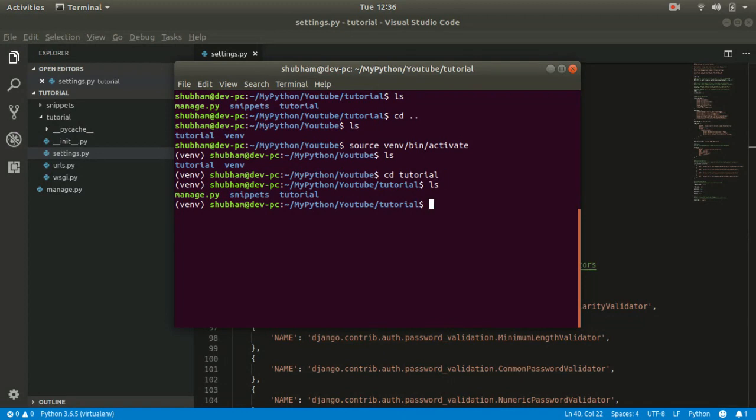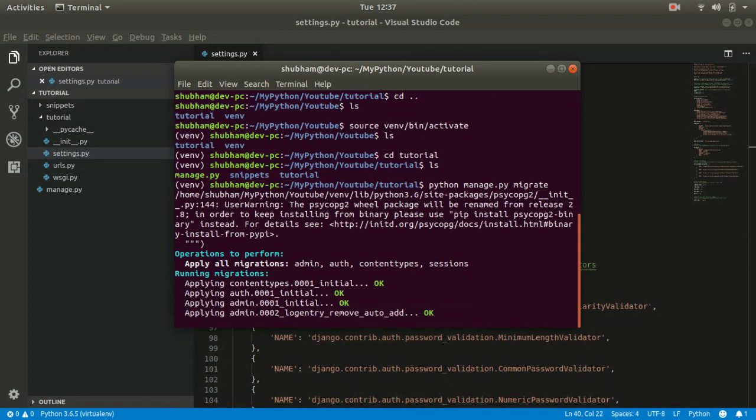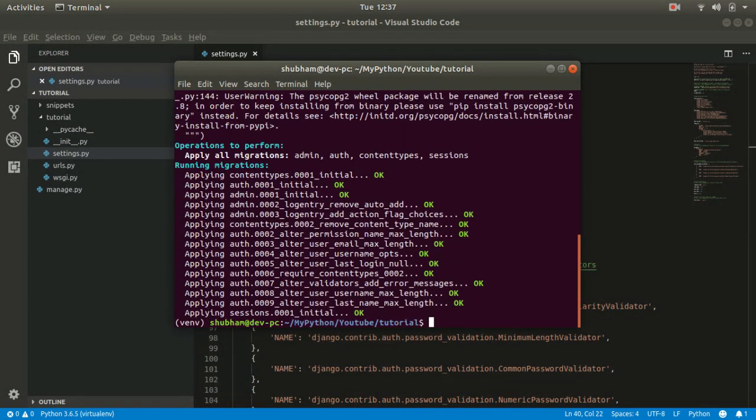Now I will migrate the existing migrations. Since these were migrated without any problems, I can be assured that my database configurations were correct.